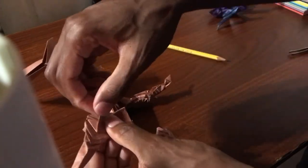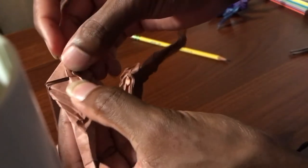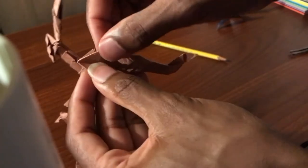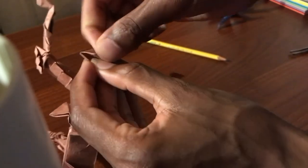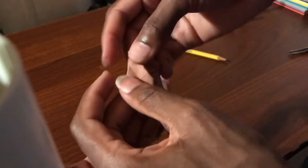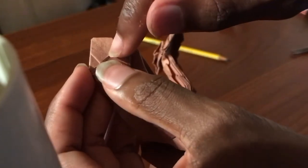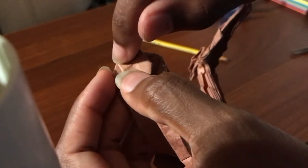Now for the knee pad to look like that, I actually remember how to do this. So you want to fold this kind of close to the center, but not actually touching it. And repeat that on both sides. So it should look something like this. Then you want to fold a diamond like that, or a square into this, like this.